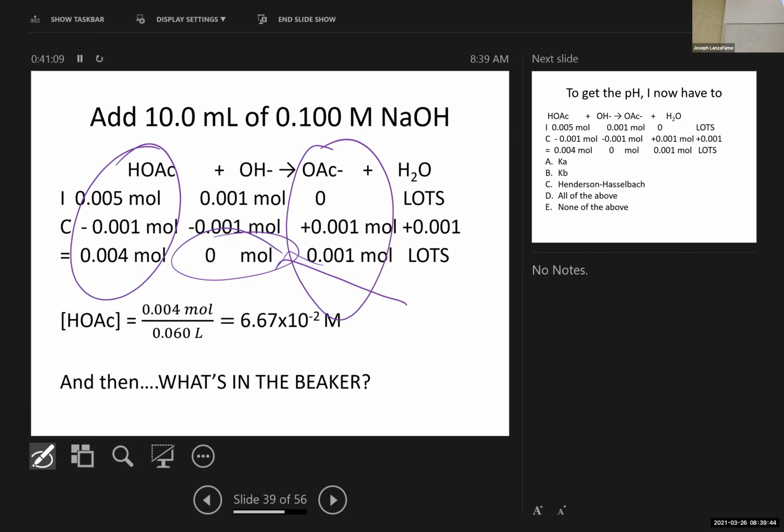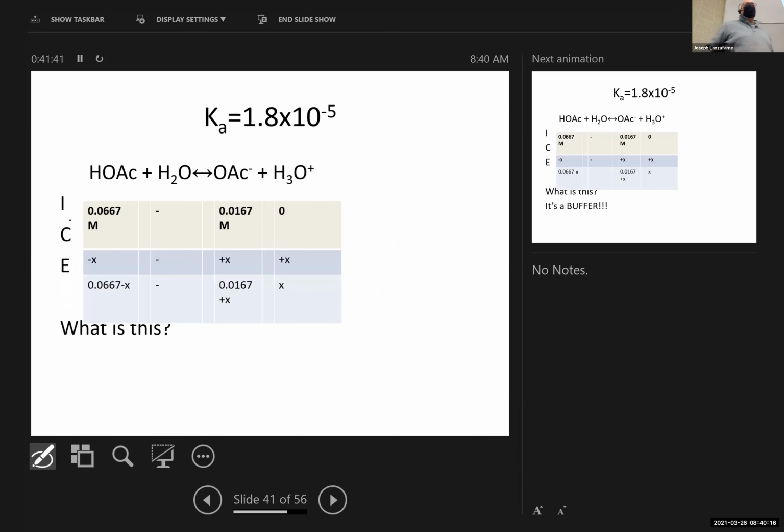we saw this when we were talking about buffers before. If I add a strong acid or base to a weak acid or base, I actually make a buffer, as long as the strong acid or base is the limiting reactant, because really beyond neutralizing the acetic acid, on the product side, the hydroxide also made the conjugate, which is the acetate. And so at this point, it is still just technically the Ka of the acid. But again, my second reaction always starts where my first reaction ended.